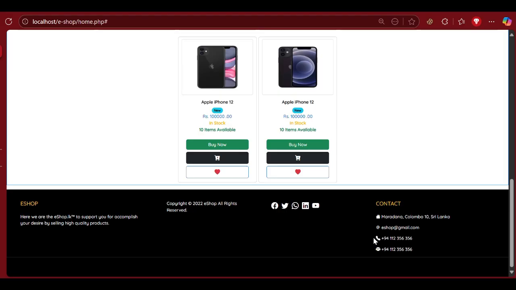This footer will be the perfect finishing touch for your project. We'll add our brand description, social media icons, contact information and so on, all neatly styled. Now let's see how the code has been done for this.